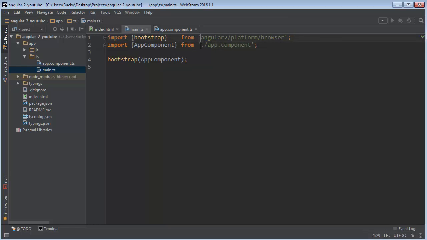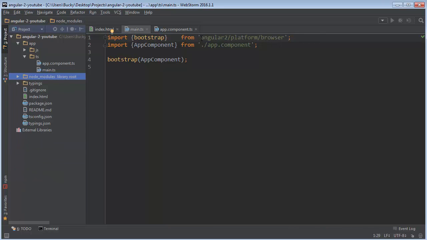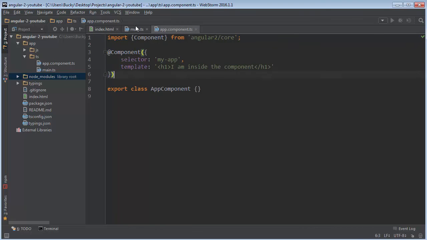Whenever you don't use this ./, what Angular does is it automatically looks in node_modules. So again, anytime you need to import something from node_modules, make sure not to include a relative path like this, because it pretty much has node_modules in there by default. I just want to point that out in case you're getting some errors whenever you import things. So again, all this does right here is load in the root component.